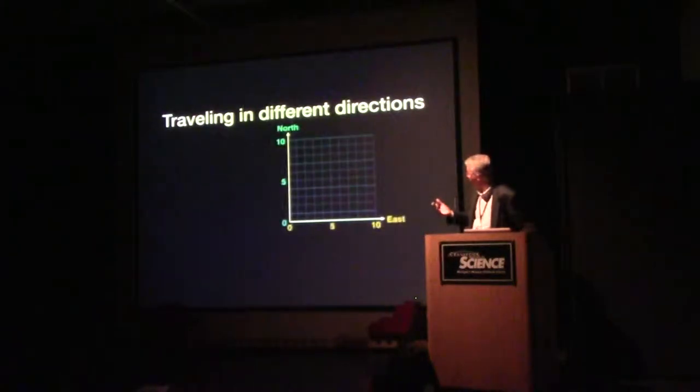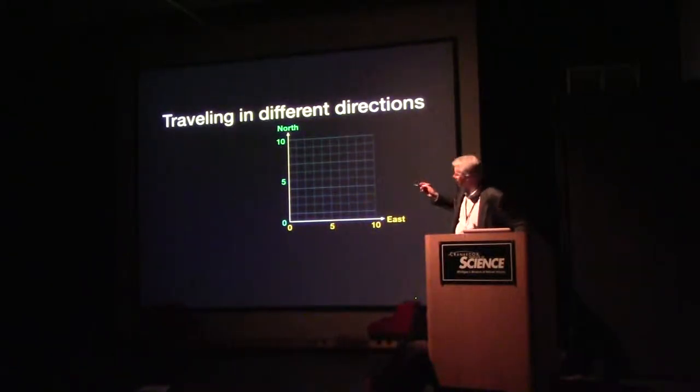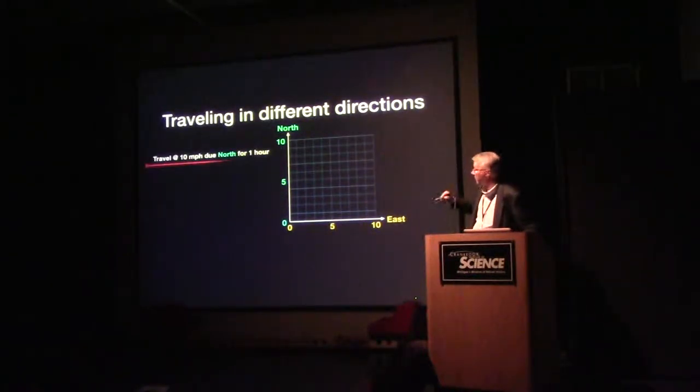I'm going to make a little bit of an analogy here. So I have a simple piece of graph paper, 10 units up, 10 units east, we'll call the units miles, I don't really care what you call them. You're going to get on a bicycle and you're going to go for a little ride. You are going to start at our origin point down here, and you're going to ride your bicycle 10 miles per hour, heading due north, and you're going to do this for exactly 1 hour. And then you're going to stop. And the question is, at the end of 1 hour, how far north are you?